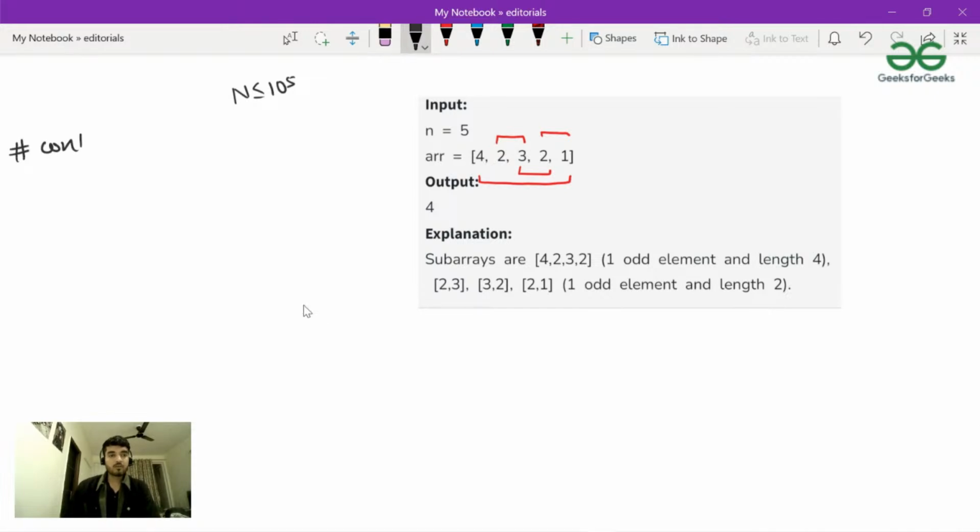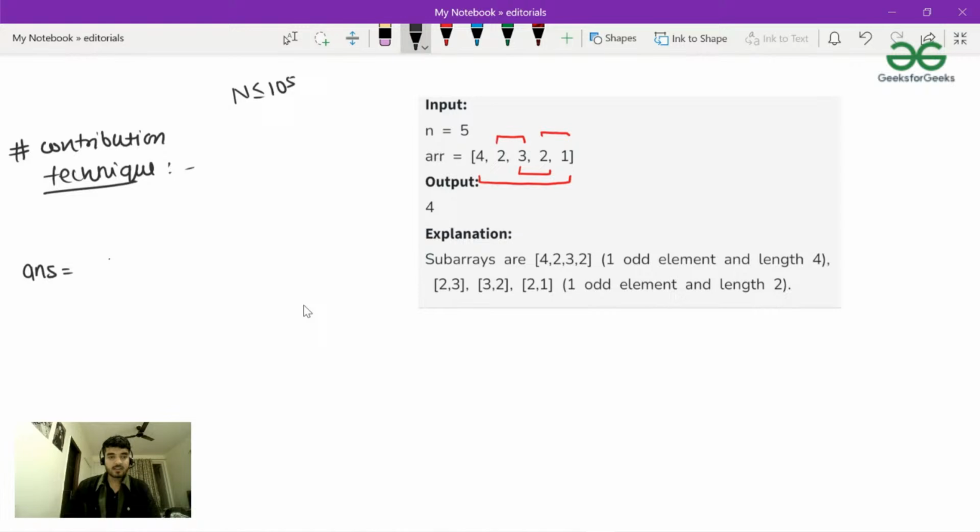we can use the contribution technique. The contribution technique simply says that instead of finding the overall answer, find the contribution of each index.